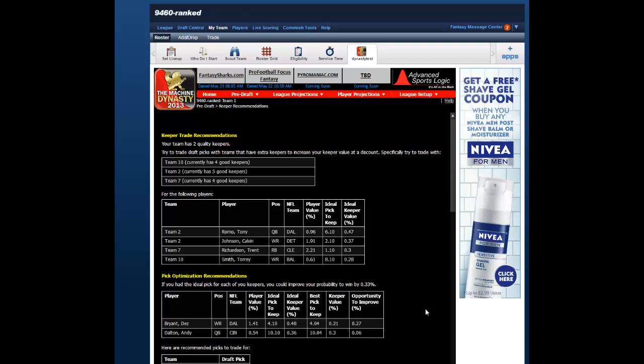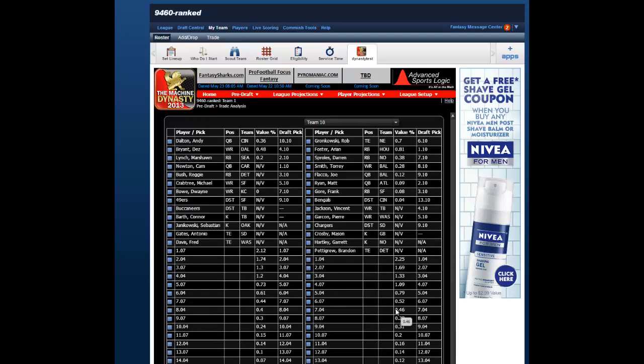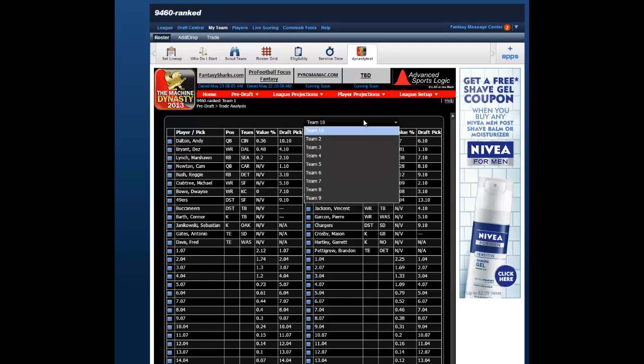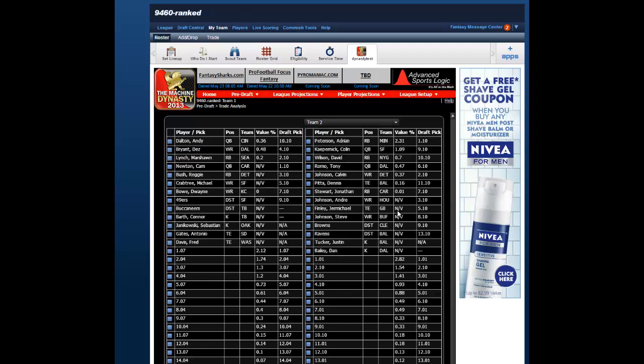And this powerful tool uses all the information gathered from this simulated draft, and that tool can be found under the Pre-Draft tab, Trade Analysis. The machine's Trade Analysis tool uses all that great keeper information we had from our previous screen, and shows us a value table of all the players in our league, and all the teams in our league with their players, and their draft picks. Now, what this gives you is the ability to see which teams might have players you might want, and how much your draft picks are worth, and how much your players might be worth.